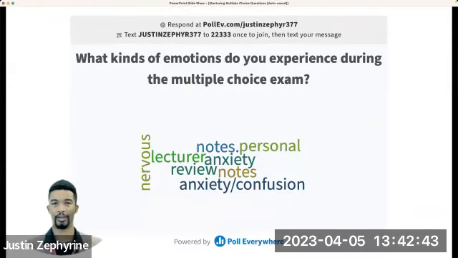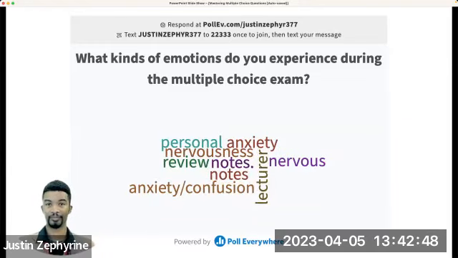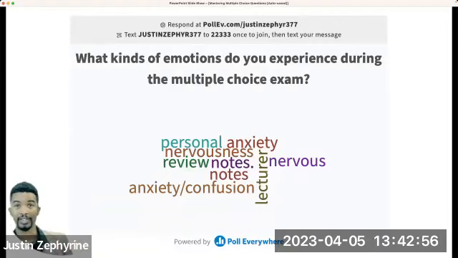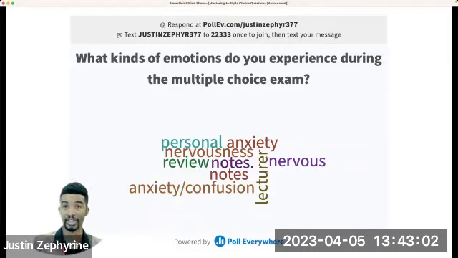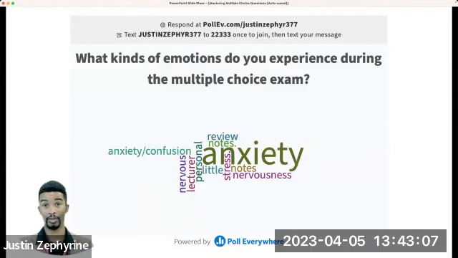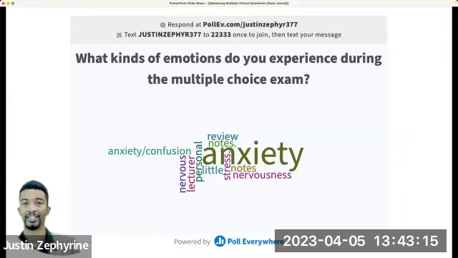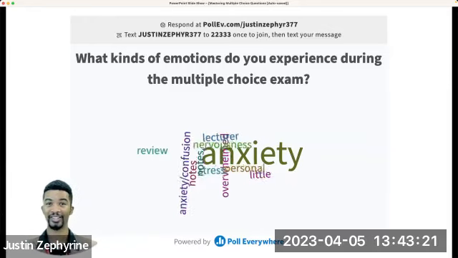Some person said, right, you feel nervous, right? You feel confused sometimes. Wow, keep it coming. So personal anxiety or nervousness, confusion, right? So those are some of the keywords thus far. I notice anxiety is getting bigger and bigger. That's because many of you are feeling that way, have experienced those emotions or that emotion. All right. And remember, and somebody said stress. Okay, okay.